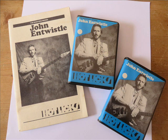Now, the first finger, third fret of the A string. You play that three times. And then on the third time, you hammer on the little finger onto the fifth fret. And the last note is the first finger on the third fret of the D string. So, I'll play it slowly. And up to speed.